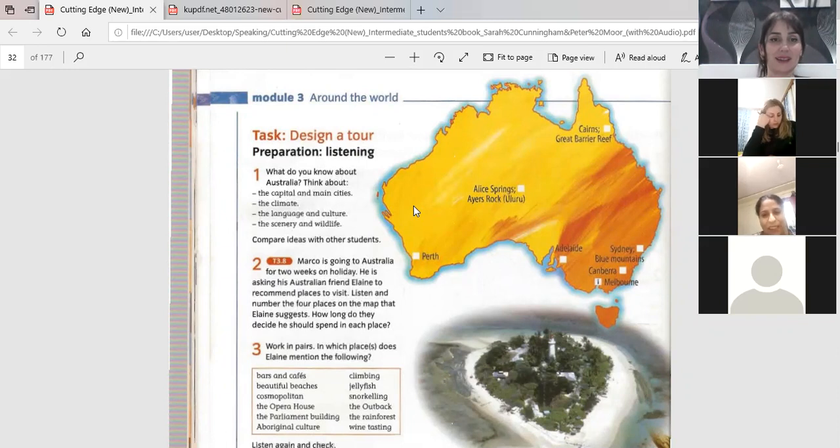And the language? English. Yes, it's definitely Australian English. And scenery and wildlife? I don't have an idea about that, but this much I know. And I am also not aware of the culture of Australia, ma'am.